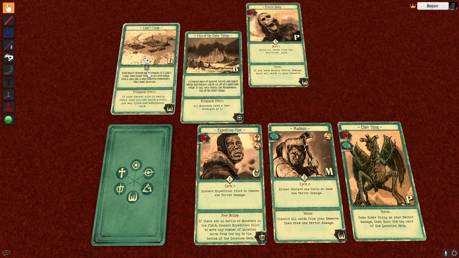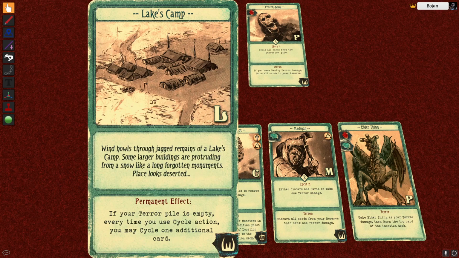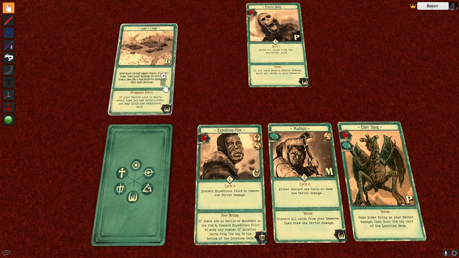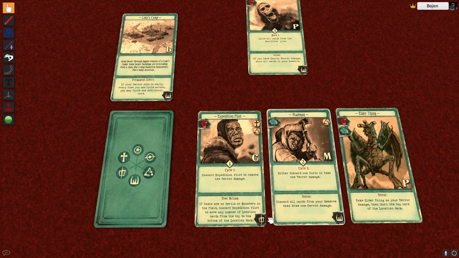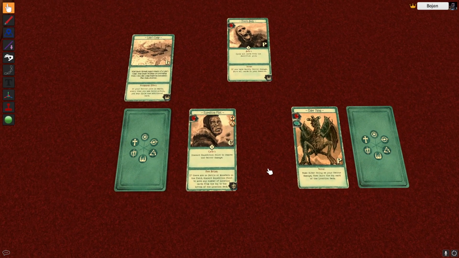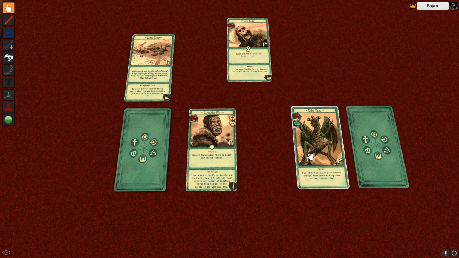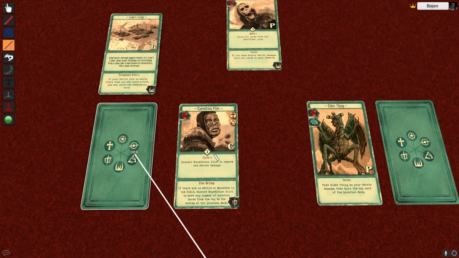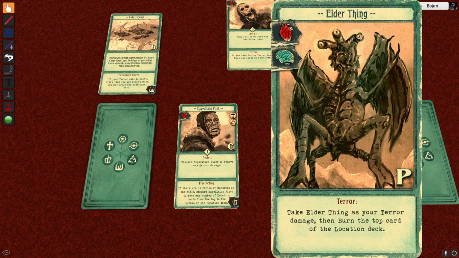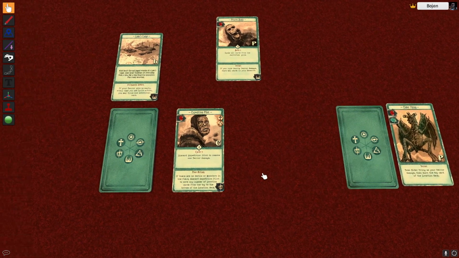So sacrifice that, change location. Let's see the permanent effect, which will immediately be active if the terror pile is empty. Okay, so it's not going to be empty soon. Anyway, we're going to discard this. And that's all I can do. Elder Thing's going to activate. I don't have to draw a card for him. But if there was another parallel monster, I would have to test other things. This card always self-activates basically. So take Elder Thing as your terror damage. Done. Now I have 1 health and sanity damage.